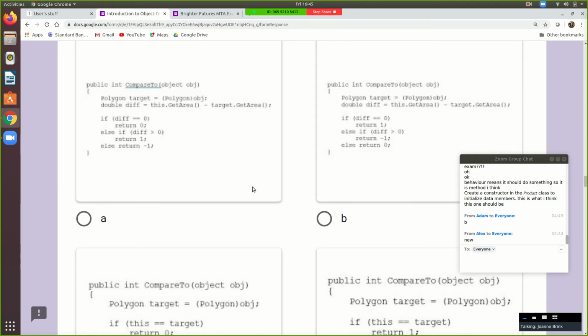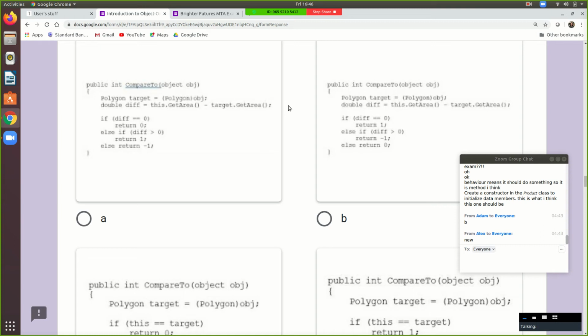And what's cool here is that we can actually eliminate one of them very quickly. If you remember how to compare the difference of two things, right? If we say this dot get area minus target dot get area, if the areas of these two objects were the same, then the difference would be 0, right? So when we say if diff equals 0, that would mean that the two objects had the same area. Okay, and what number must we return when they have the same area, guys?